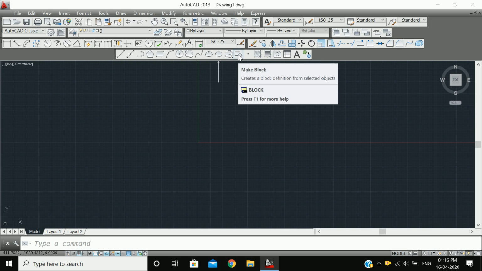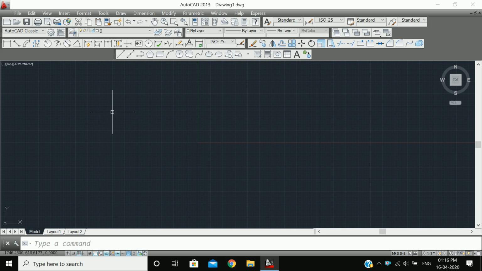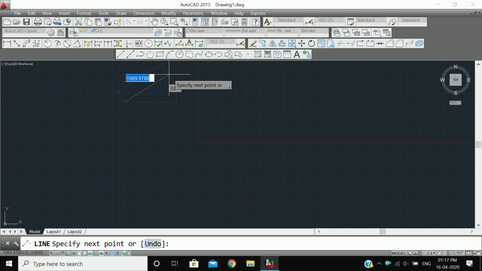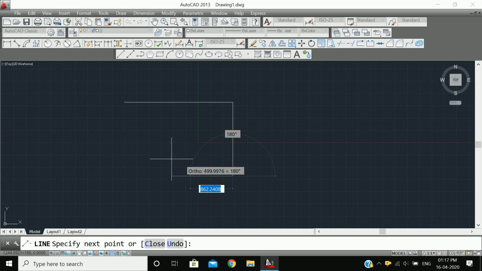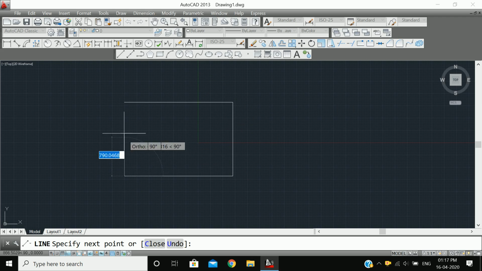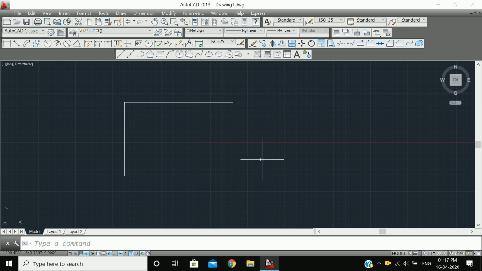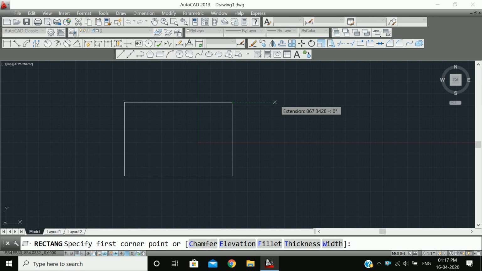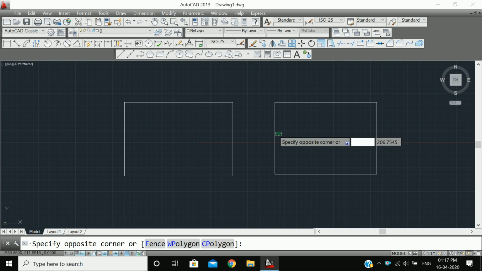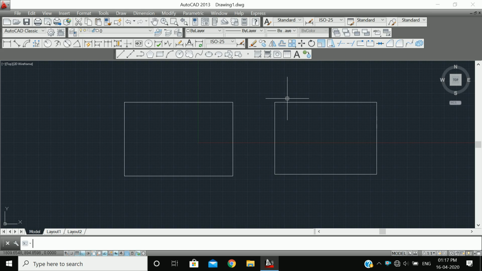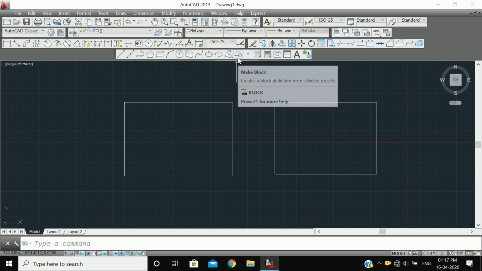Now, the next command is make block. The make block command is used to block an entity drawn with a line command. Suppose we have drawn a rectangle with a line command, and we have to select this rectangle. We go and select here, but only the line is selected. And if we draw a rectangle with the rectangle command and only select a line, the whole rectangle is selected. To select the whole rectangle, the command make block is used.